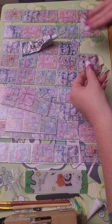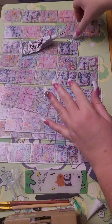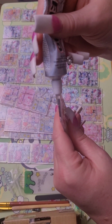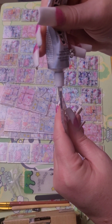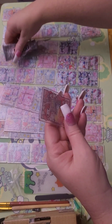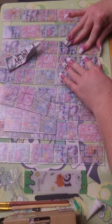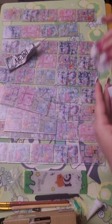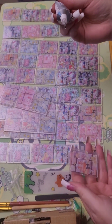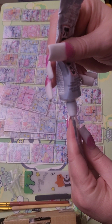I also got my order from Lily today, finally. I got the SP poker set a couple of months back. It took me a long time to order it because of the price, but I got it and I love it. And then she had the Labubu one and had one more set left, and I was going back and forth, and I'm like, well, she's not really going to do lives much anymore, so I think I'm going to get it. And I got it, and it's so freaking cute.